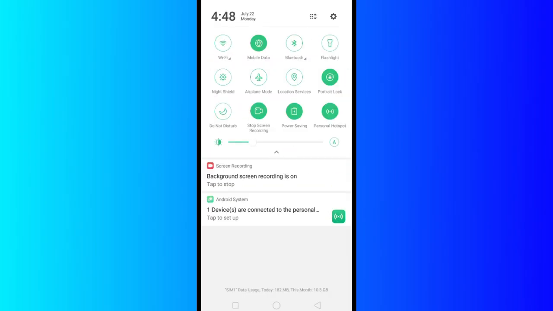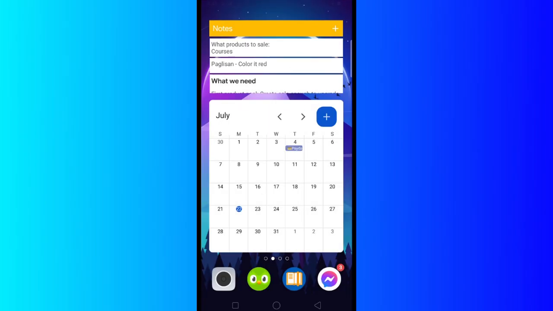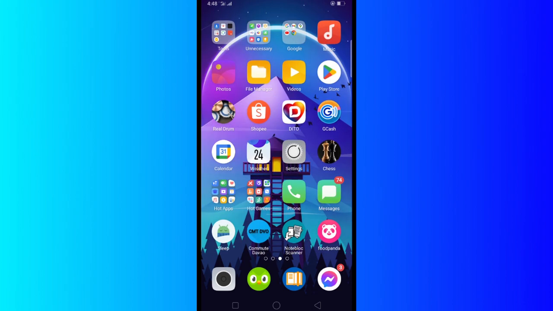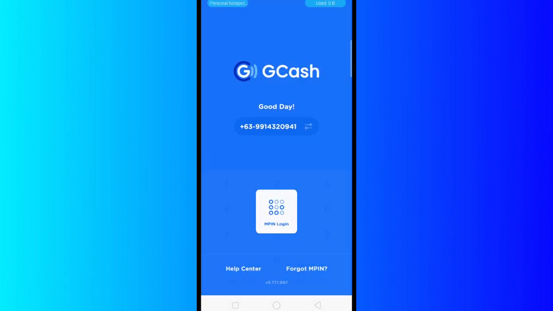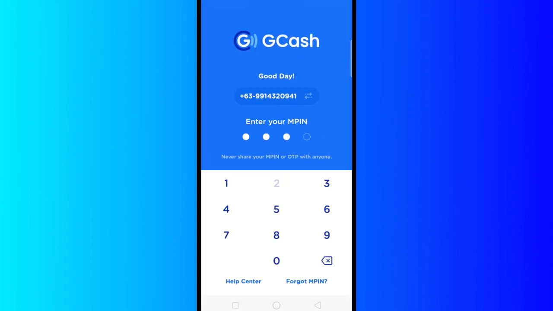In this video, I'll be showing you how to order a card from GCash. Now, an ATM card, a Visa card, Mastercard, GCash also has their version of it. Now, to get the GCash card, all you have to do is open the application and then type in your information, your passcode here.